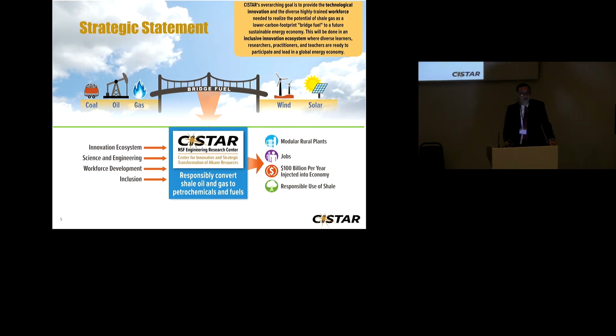Of course, the objective of the center is to develop new science and engineering geared toward solving the issues at hand. That is done with the help of industry. We have industrial partners that work with us, currently 26 companies across the value chain, stakeholders in many different areas that help us focus and make sure that we're doing the best possible engineering. We also have as a mission, and I'm glad to be here and see the students, to give the students the best possible education, because they are going to be the ones who are going to drive those ideas forward.